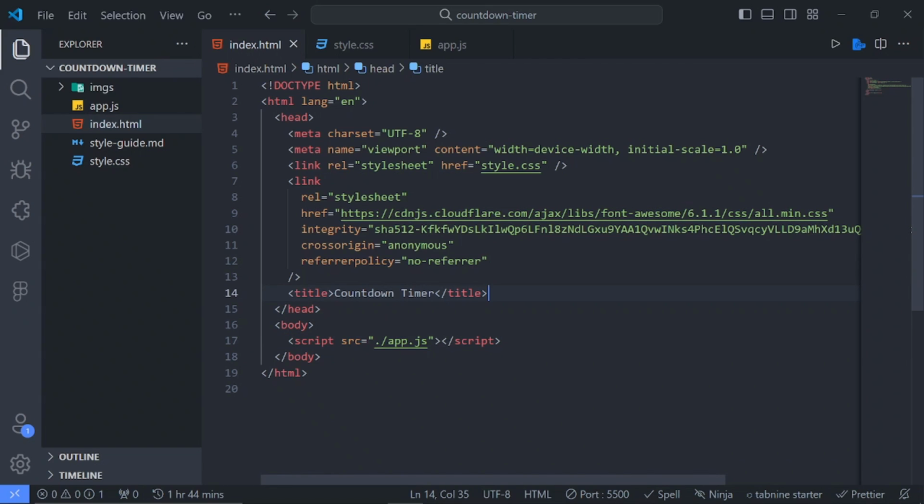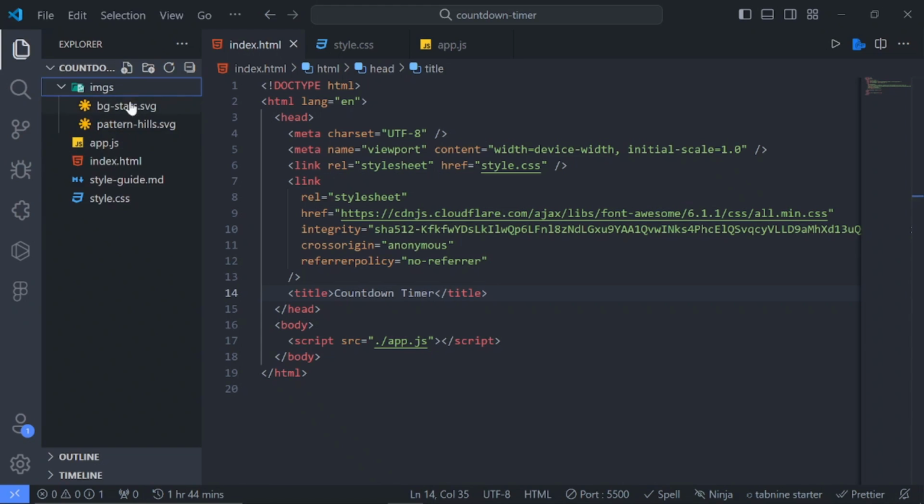Alright guys, so I have VS Code open and I already have some code templated out, so I will run through everything as well as some files I have right here. I brought in the image we'll be using, and if you download it, you'll see maybe 3 or 4 extra images.